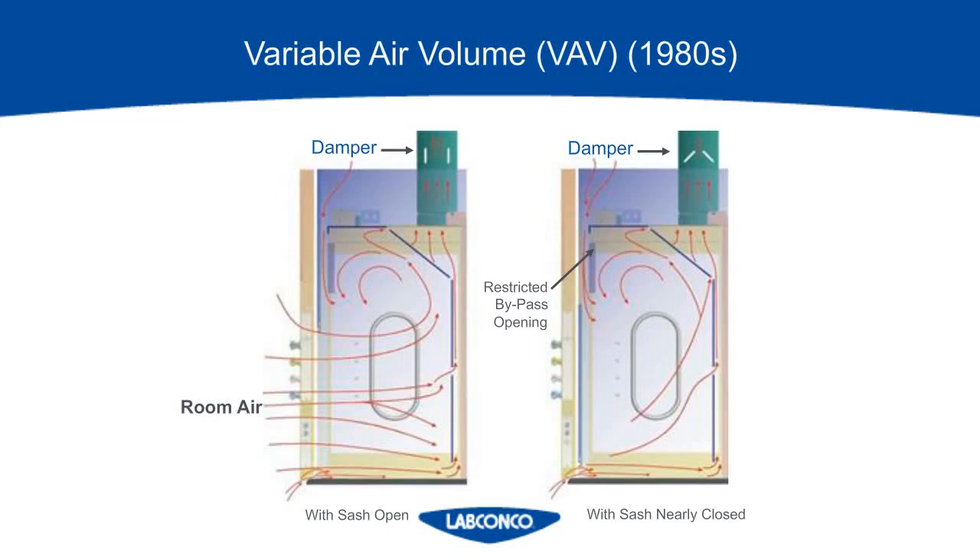In fact, prudent practices in the laboratory handling and management of chemical hazards states: auxiliary air hoods should not be purchased for new installations, and existing auxiliary air hoods should be replaced or modified to eliminate the supply air feature of the hood. In today's hood world, there really shouldn't be a need for these, since most new hoods have high-performance technology that can use less air without the need for the auxiliary air source. Then in the 1980s, the VAV concept came into play. VAV hoods can change the exhaust volume using different methods — one being a damper or valve in the exhaust duct that opens and closes based on sash position, or they may have a blower that changes speeds to meet air volume demands.